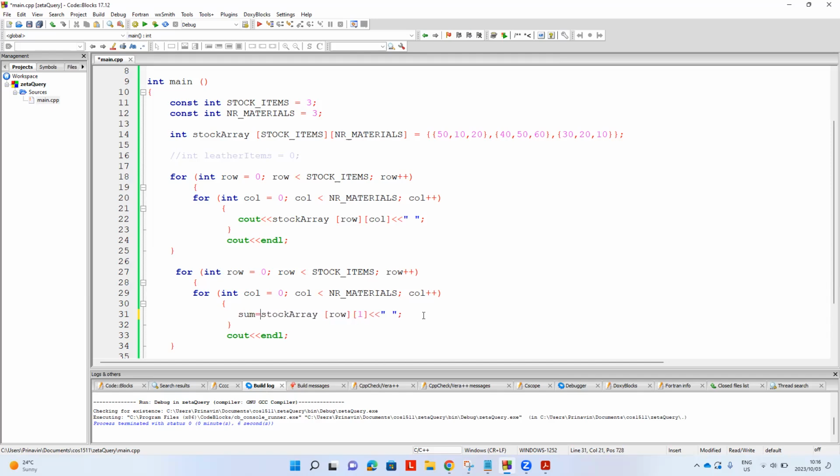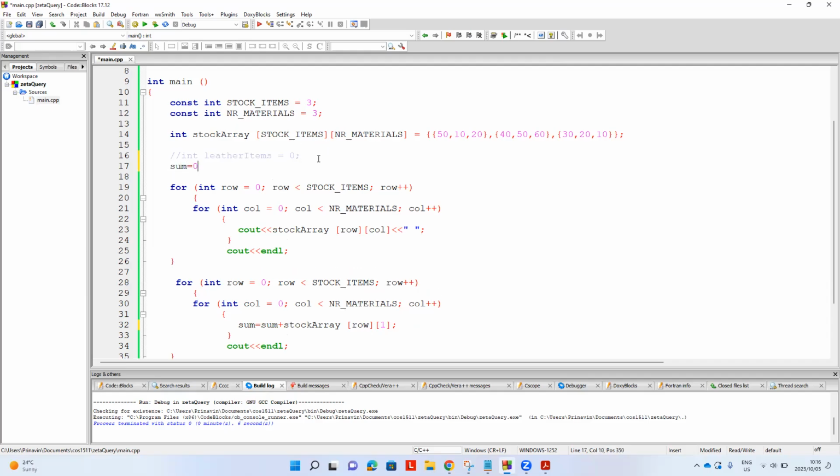Sum is equal to sum plus. I'm only adding in the values. So what happens here? Let's declare this to be sum somewhere. I'm just changing it to be sum is equal to 0. So I want to only add elements. It must run through the array, and it must only add elements from all the rows and then sum. But you should remember to declare the sum. Yes. Let's go and declare sum.